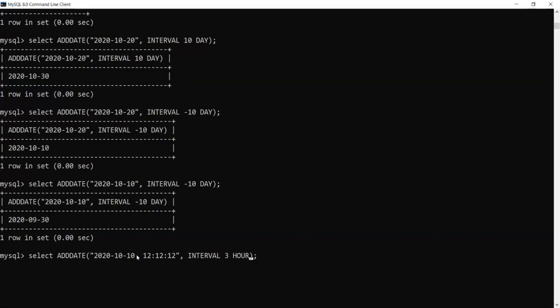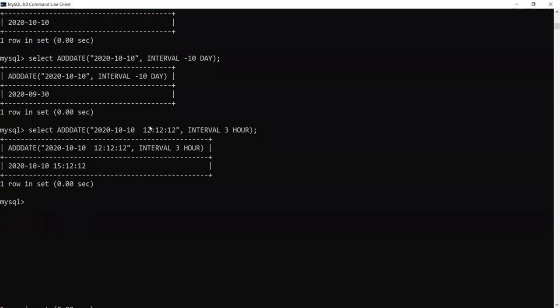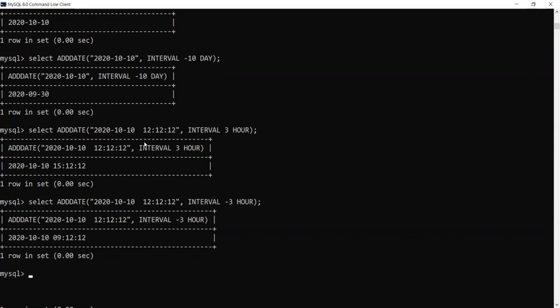Now if I do plus here, as you can see, the hour attribute has been upgraded from 12 to 15. That is, 3 hours have been added to my timestamp. Similarly, I can remove 3 hours also just by adding minus. So as you can see, it has now become 09:12:12 instead of 12:12:12.